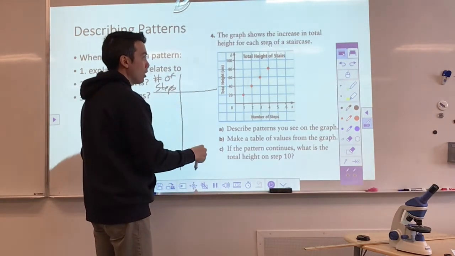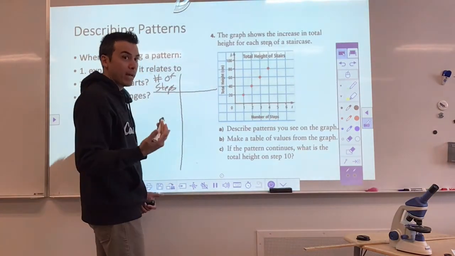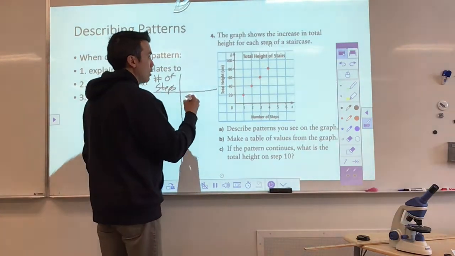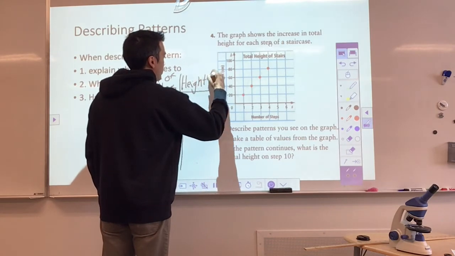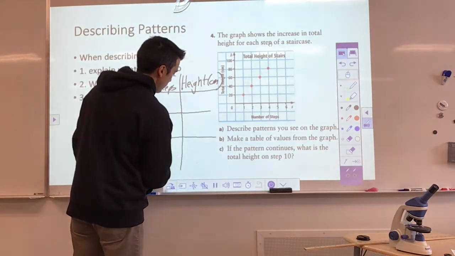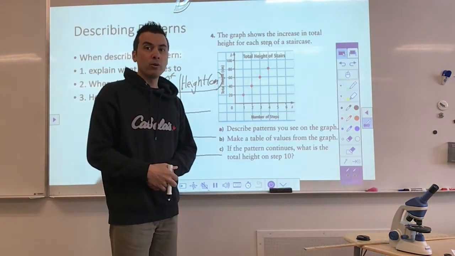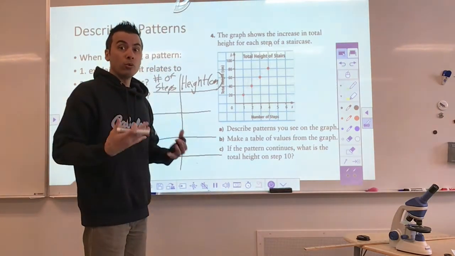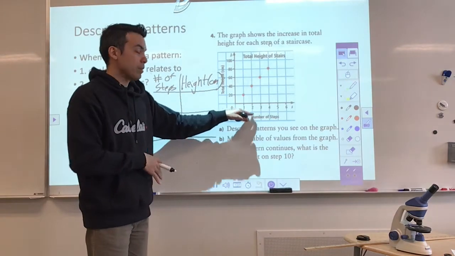And this second column always relates to the up and down. The y-axis is what it's normally called. I'm going to put height here in cms. And then I'm going to do this in a sequential way, in an orderly way, starting from the lowest number of steps moving to the highest.